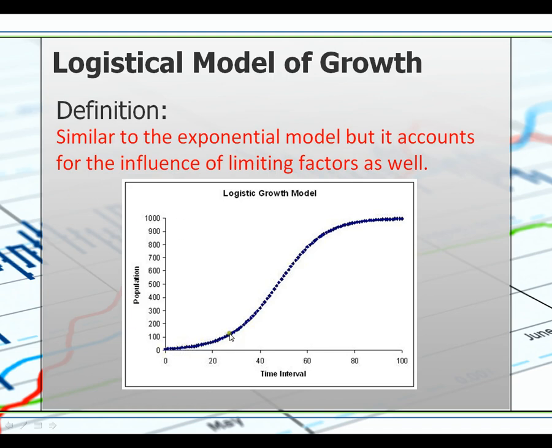So here we go. Here's our J-shaped curve that starts out. A true J-shaped curve would continue to go up, up, up, up, up. In the case of the logistical model, they have ideal conditions for a while, but then the population starts to slow down, and then at some point it tapers off into a straight line. This straight line represents the point at which the organisms are competing with each other for space, for food, for other things, and you get a balance of organisms right here, and this is about how many the ecosystem can support over time.